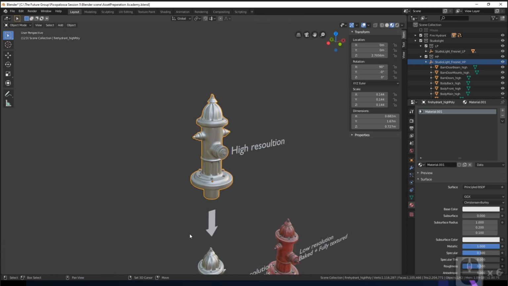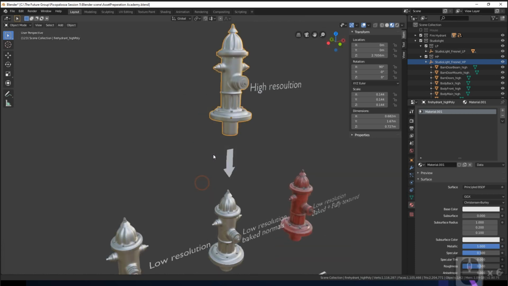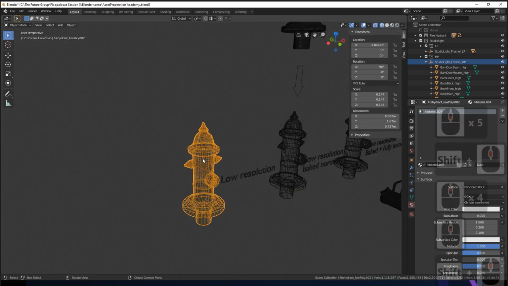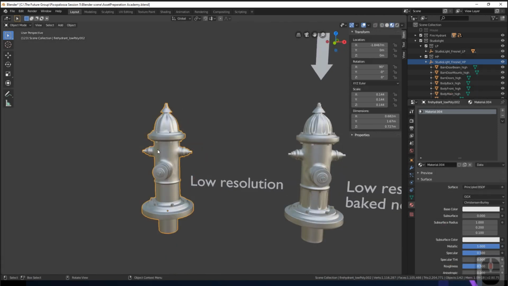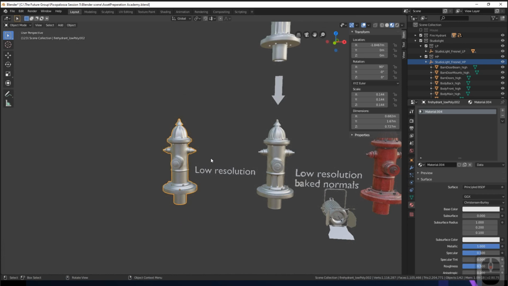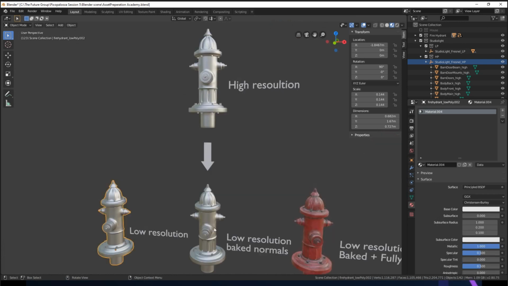You can see this one has a lot fewer triangles than this one, but it also has way fewer details. So how can we get the benefit of the good performance that we get from this asset, but with the added visual fidelity of this one and all the details without having to degrade the performance? We use something called texture baking.